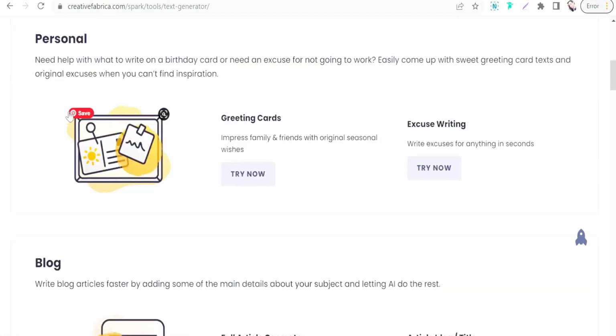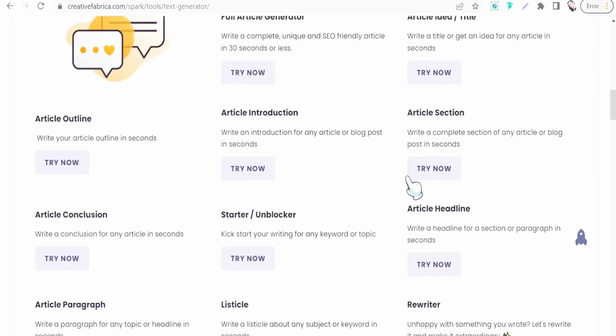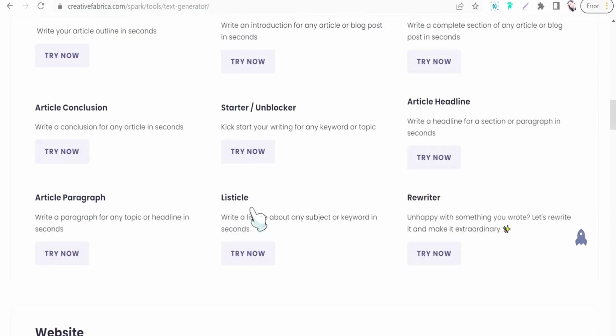Like for personal, you can find greeting cards, excuse writing. For your blog section, you can find full article generator, article idea and title, article sections, headline unblocker, conclusion, outline, paragraph, listicle writer, and so on.